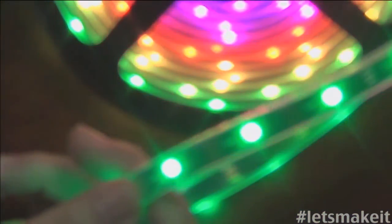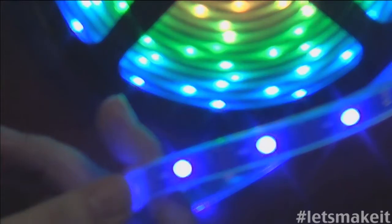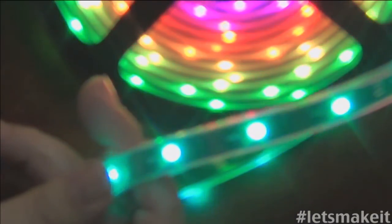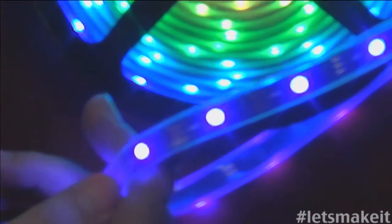And the camera doesn't like the bright lights, obviously. You see it's fuzzing out because it's so bright. Let's see if I can get my hand here and get it to focus on it. But you see they're all individually addressable. The thing about this is it's encased in this plastic rubber waterproof stuff. It's the only way I could find it. I couldn't find it as individual strips like you can the individual colors. I'm sure it's out there. I just couldn't find it from the sites that I normally go to. But this is a covering on it. It's supposed to be weatherproof.